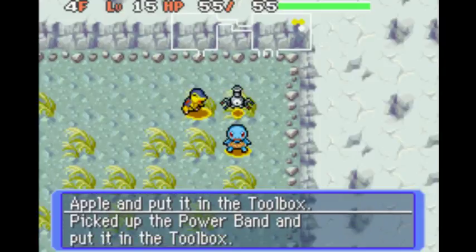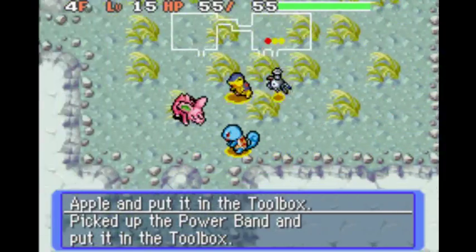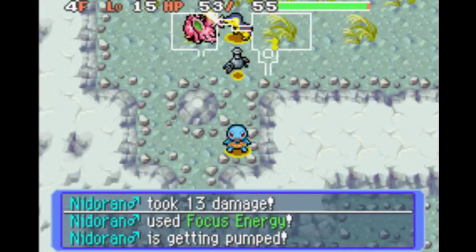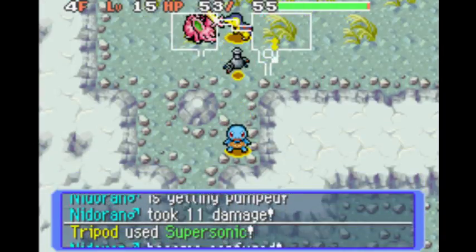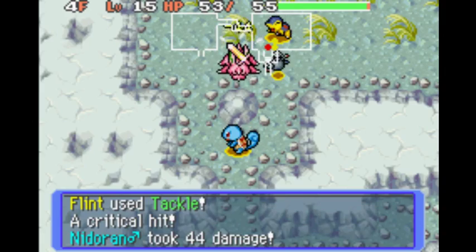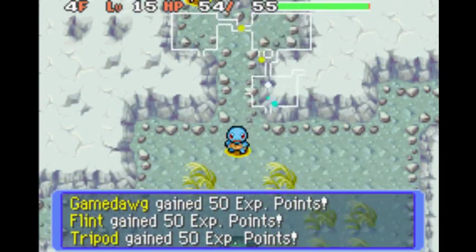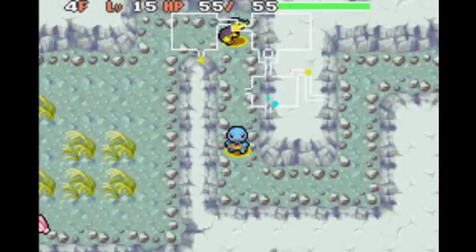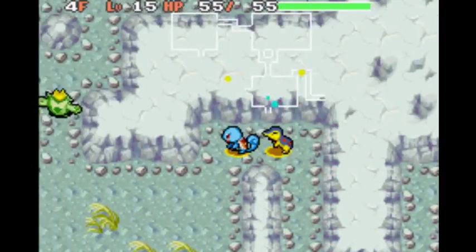What's this? Shell Bell? No, Power Band. Oh, there's another one down here.